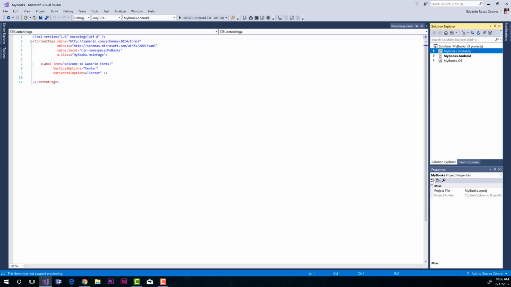With Xamarin.Forms, remember that now you have a shared code, of course, just like in any Xamarin app, but now you can actually share the UI. So we're going to be sharing the UI directly from the portable project. We still have the Android and the iOS projects, but on Xamarin.Forms, we actually barely need to touch these projects. Everything that we're going to be designing and coding is going to be happening from the portable project.